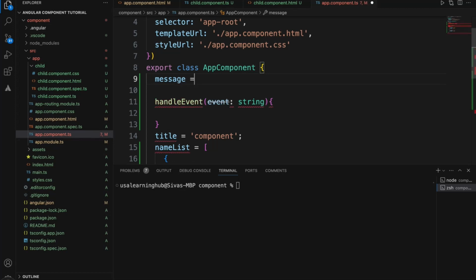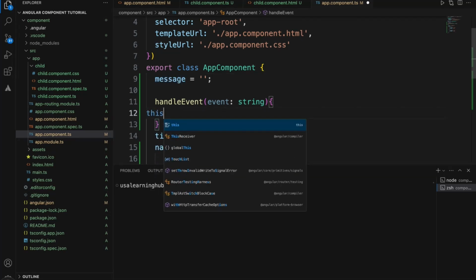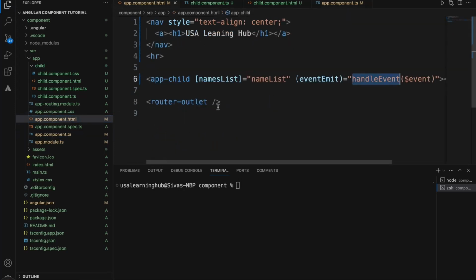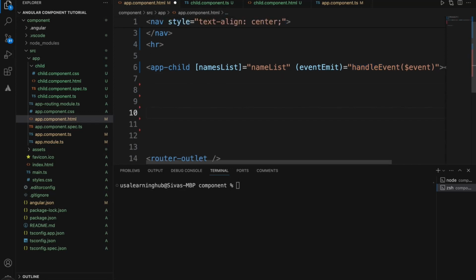I'll just simply say it is empty, and this dot message equal to whatever the value that came from child, and we'll try to print this one in the parent component. Let's print it here, and we'll just say h1 just to highlight it.